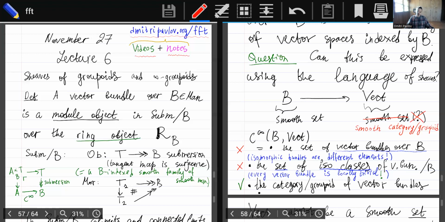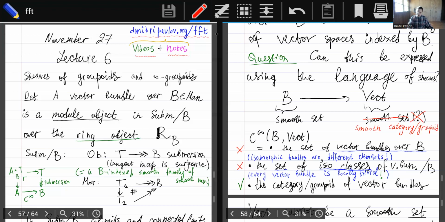So clearly in the last solution, if we can somehow make sense out of it, all the information we want is captured here. So this category or groupoid knows how to identify isomorphic vector bundles, but on the other hand, it's not going to identify too much. Here, we took isomorphism classes. Well, in this category, you don't take isomorphism classes. You keep isomorphic objects different, and an object can have a non-trivial group of automorphisms. And this group of automorphisms is not recorded in the first two solutions.